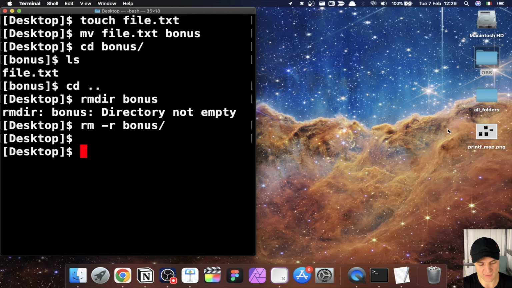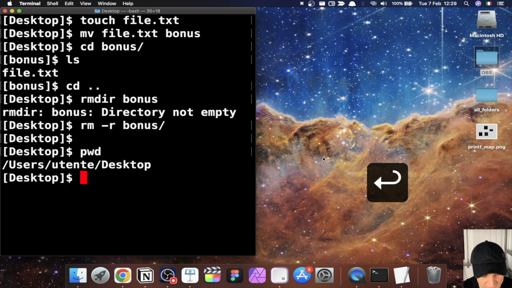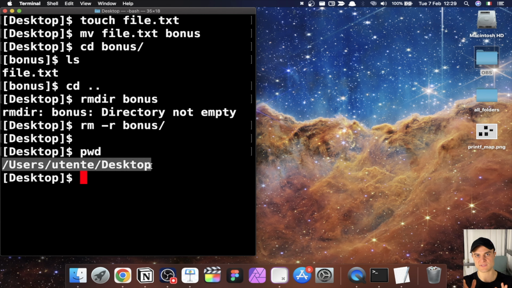All right, you saw a little bit of workflow with the terminal. And yeah, one last thing that I want to tell you is the path. What is a path? When I write the command print working directory, I have the path, which is this long series of folders. The path is the place in which a folder is found in my file system relative to the root. As you can see, I have root, users, utente, and desktop. This is called the absolute path of a file.